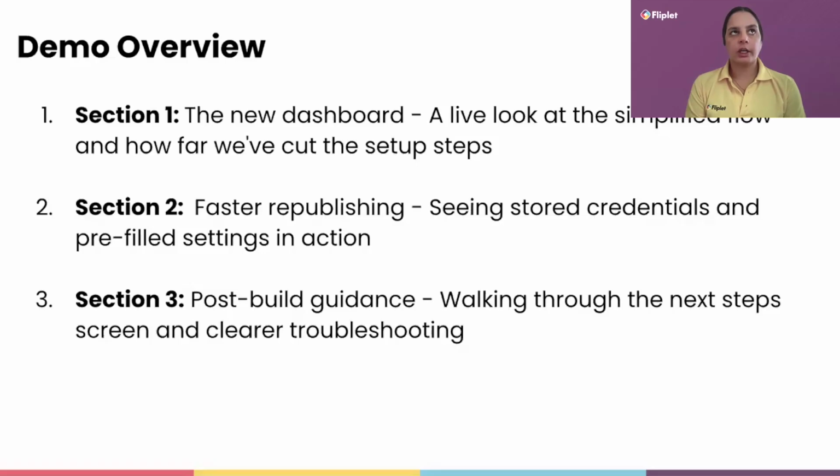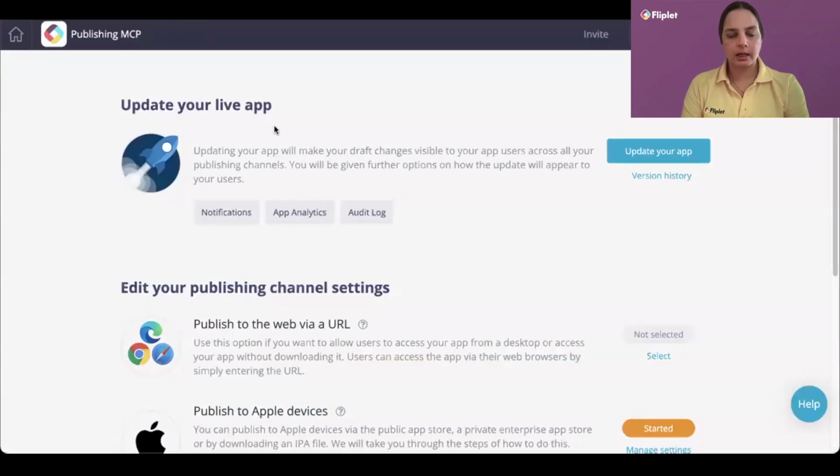I'll show you that reuse forever mentality. I say reuse forever, reuse while it's valid, but that's something we can talk about as well. The validation that's in there, the faster click publishing, and the guidance really throughout the publishing flow. I'll also point out that post build guidance that I mentioned as well. So this is going to be the guidance that helps you successfully get your apps onto the App Store. So, without further ado, I'm going to go ahead and navigate into Fliplet Studio.